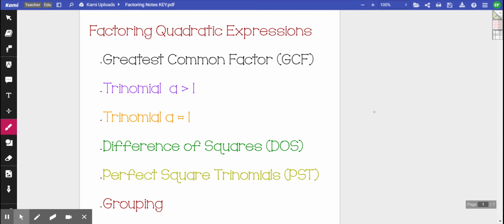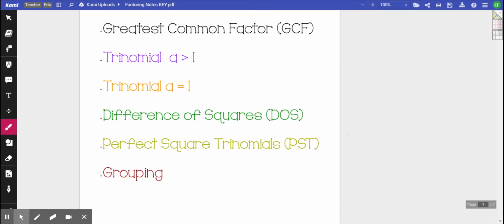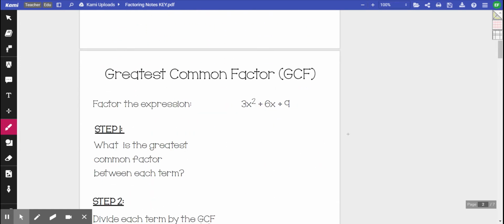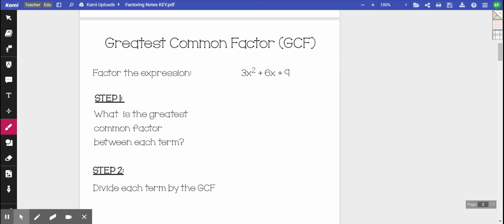So it's best to just learn it now so that it makes learning polynomials, quadratics, rationals, all that stuff a lot simpler when we get to it. So we'll go through each one of these that you see here. So let's go through the first one, which is our greatest common factor, GCF. This is the first factoring technique that you guys have ever learned. So we're just going to review it quickly here.